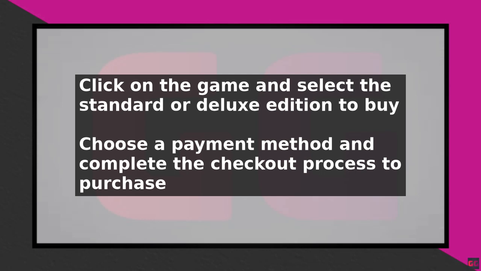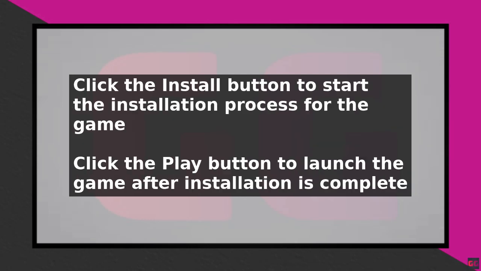After buying the game, it will be added to your Steam library, which can be found by clicking on the Library tab at the top of the screen. Click on the game, and then press the Install button to start the installation process. You will be prompted to select whether you want to create a desktop or start menu shortcut, and which drive you want to install the game on. Click Install to begin the download and installation process.